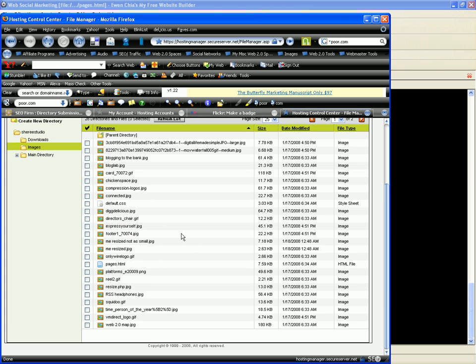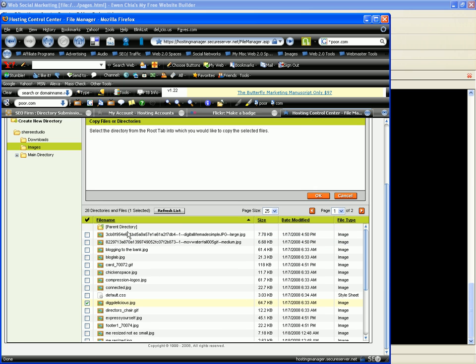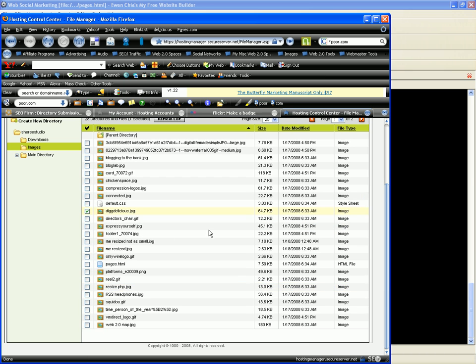Okay. So let's add the image. This is the image I want to add right here. So what I'm going to do is left click. No. Why? Okay. Let's try to copy. Nope, that's not it either. I'm used to Host for Profit where you go copy image location. You can't do that here, apparently. Well, that's something that I don't particularly like.